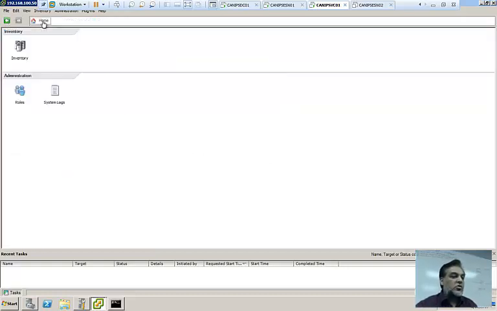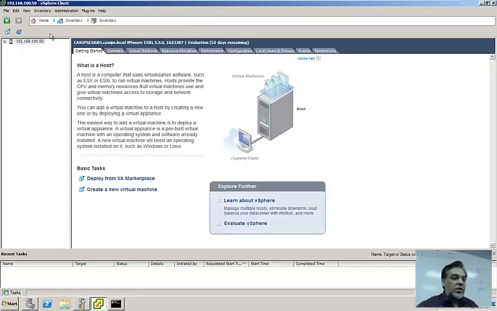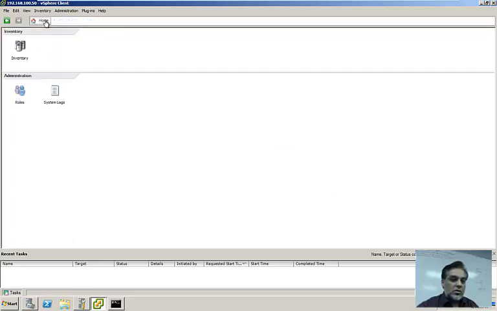So if I go back to home, there are a number of ways you can navigate on the screen. For example, you can go onto home right from here. You can also, if you're inside, go back from inventory. Actually, for home, that's the only way.